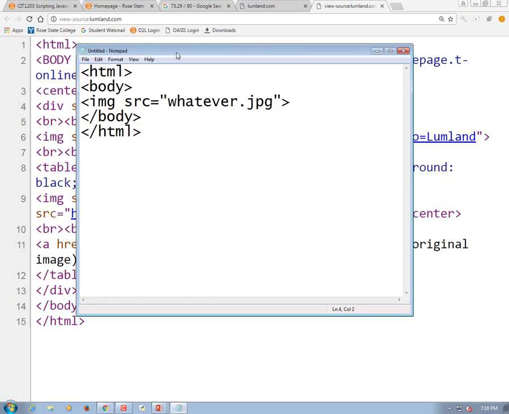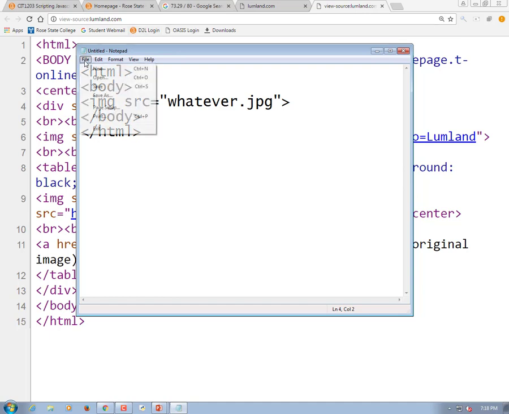If it's a closing tag, it'll have a backslash. So this means the end of the HTML document object. This means it's the end of the body object. Some tags don't have closing tags. An image only has one piece of data, whereas a body can have 10,000 things inside the body of your page. So you have an open tag and a closed tag for body, but you don't have an open image and a closed image because the image only indicates one image. That's why there's nothing with a slash.